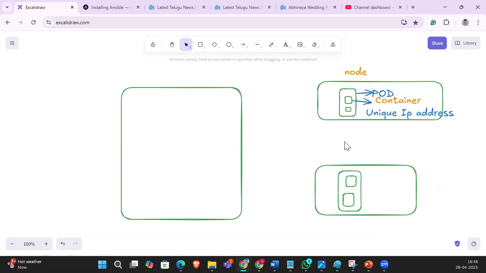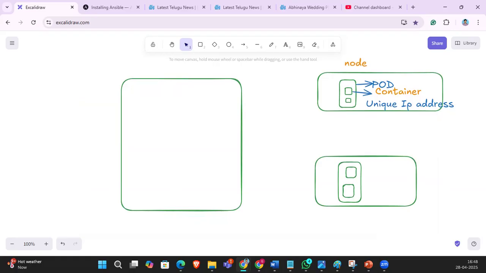So we can create pods in two ways. One is the interactive approach.